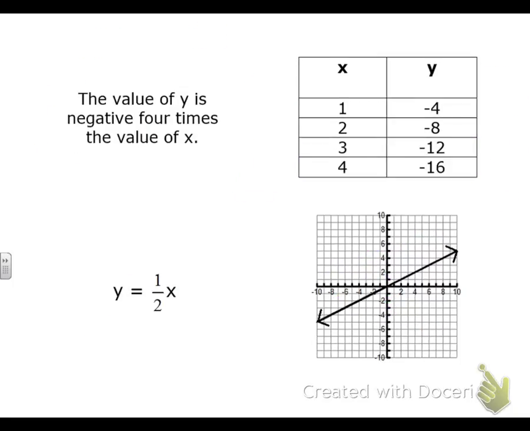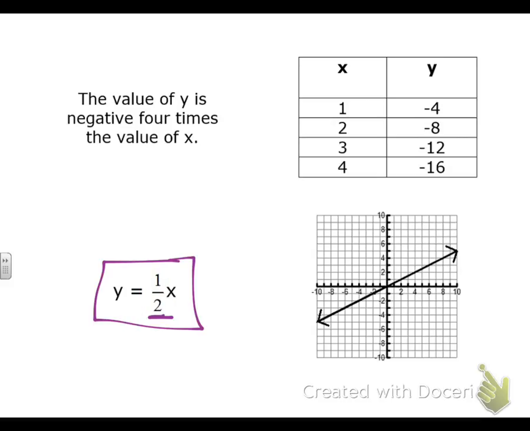We have the same kind of idea here. First thing, if I'm looking at my equation, notice there's nothing being added or subtracted after the variable. That's going to be one of our first giveaways that this might be multiplicative. Look in front of the variable as well, I have a coefficient. I have something being multiplied. Now in this case it's 1/2. It could be a fraction, it could be a negative, it could be a positive, it could be anything as long as it's not 1. A multiplicative relationship will have a coefficient, or be multiplied by something other than 1. Okay? So that's how we're going to see it in an equation.